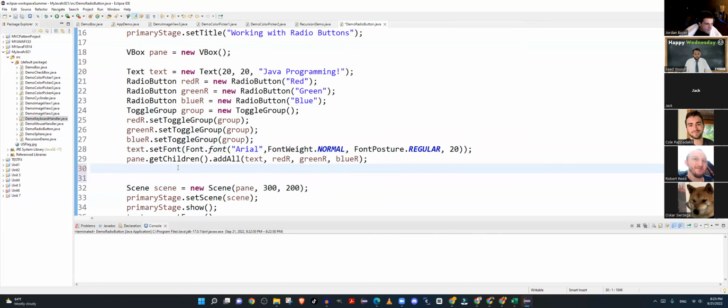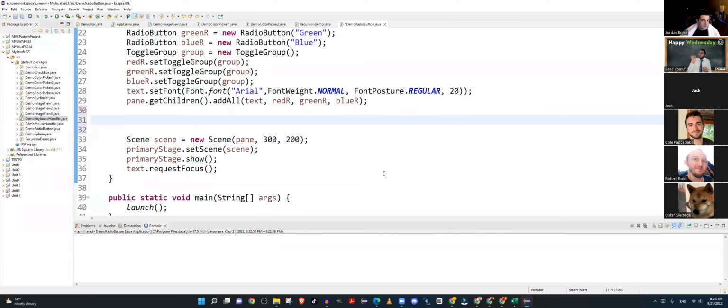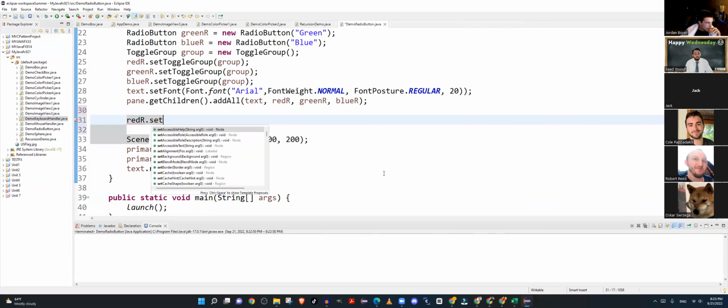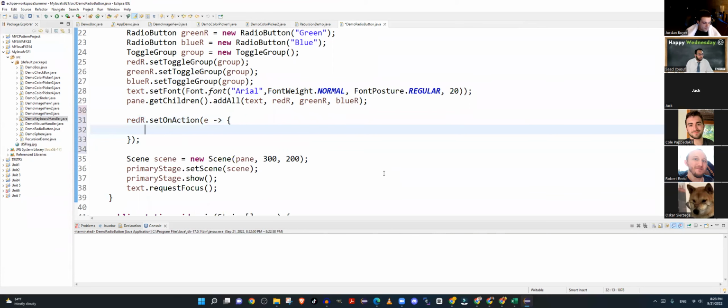So here we need to add our event handling. What I want to do is when I hit the red radio button, the text color of the text should turn red. Okay, if it is selected. If it is not selected, then it shouldn't. So red R dot setOnAction, e lambda expression, because lambda expressions make our life so much easier.